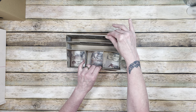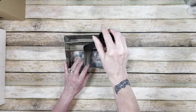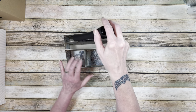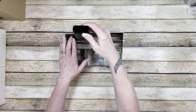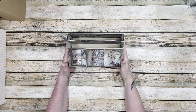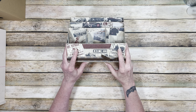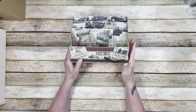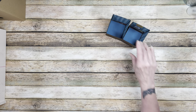And then that way, when he puts his remotes in there, and let me show you what that would look like, he could totally have a little bit of sturdiness to the remotes. Now his are a little bit thinner than mine, but you get the idea. So anyway, that's what we're going to be making today. And again, this paper here is Authentique Manly, and I did get this from Country Craft Creations. Today we are going to be using the exclusive collection Retro Men. So we'll get started with making the small compartments.